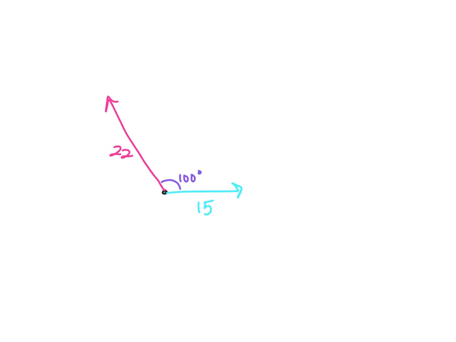Now remember, the resultant is whatever vector happens in between them. It's hard to know exactly how to draw it without more information, and as we draw that, we don't really have a triangle to work with. However, remember, vector addition is commutative, meaning we can draw these vectors in either order. While they are both happening on the same point at the same time, we can think about it as one vector at a time. So another way we can draw this, I'm going to get rid of that green line for now.